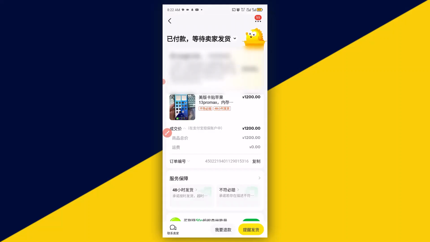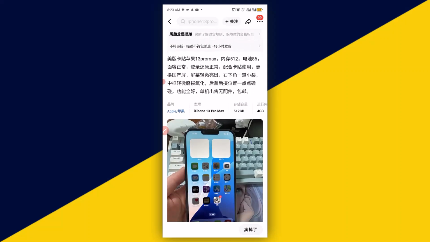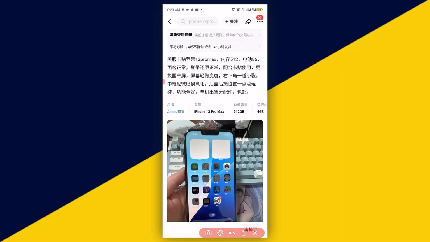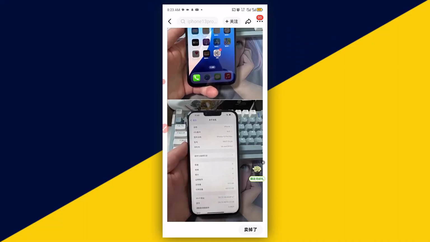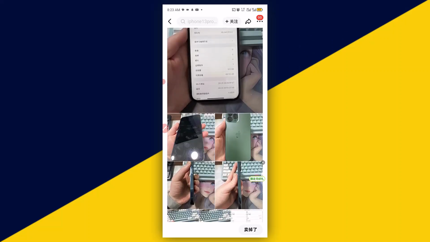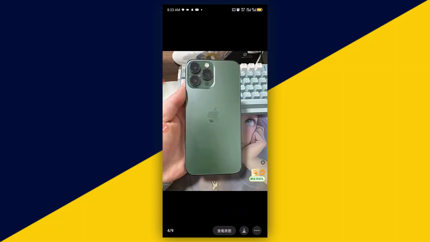So if I click on here now, you see details about the phone right here. So you can see the phone has been purchased, which is the iPhone 13 Pro Max right here. So you click on it, you can see sold out. Click on the product link again. So you can see the phone details right here. iPhone 13 Pro Max, the size is 512, and so on. So you can swipe this way and see the details about the phone right here. So you can see many pictures of the phone right here.